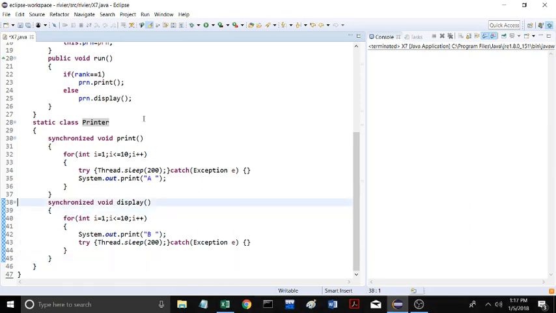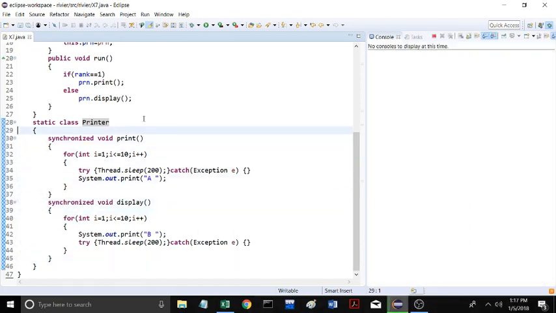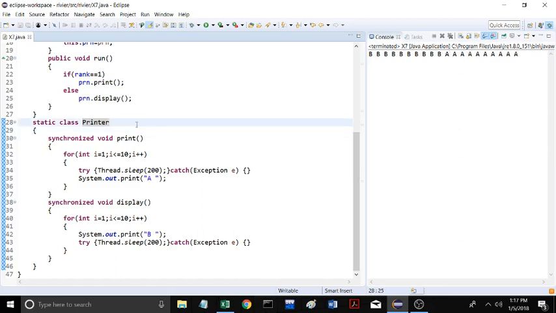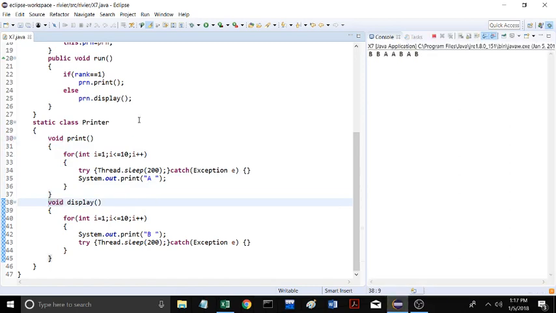So let us execute this program. See, the second thread started working, and once the second thread completes its working, then the first thread has started its work. Then suppose we have removed this synchronized mechanism, and then execute the program. Now you can see both the outputs coming together, like B, A, B, some mix up, it's coming now. Means both the threads, both the methods are executed in parallel.